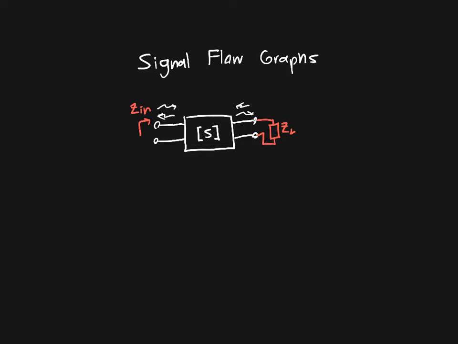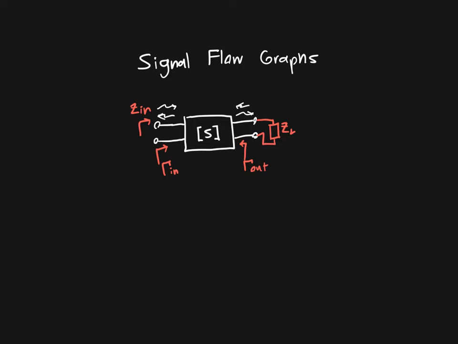And so if there were an easier way to get single bits of information that we're interested in, like Zin or gamma in or gamma out, if there were a way to get these pieces of information without having to analyze the entire two-port network, that would be awesome. And that's exactly what signal flow graphs let us do. And they're really interesting because they let us represent linear equations graphically. So they let us represent things that are rather complicated in a rather simple way.